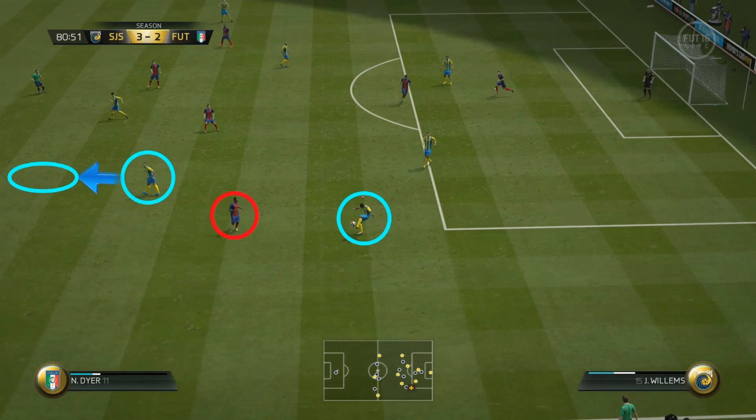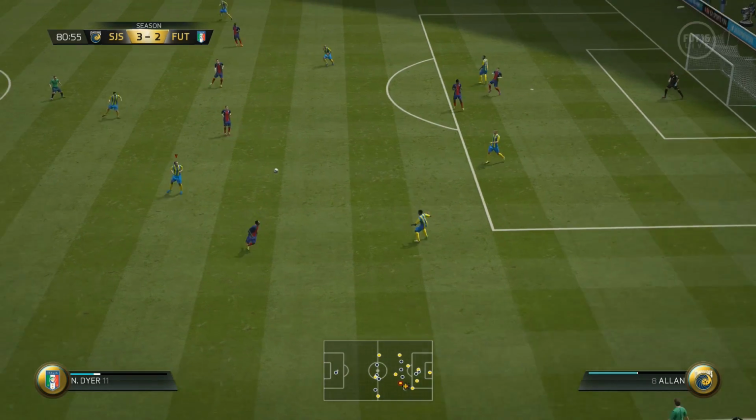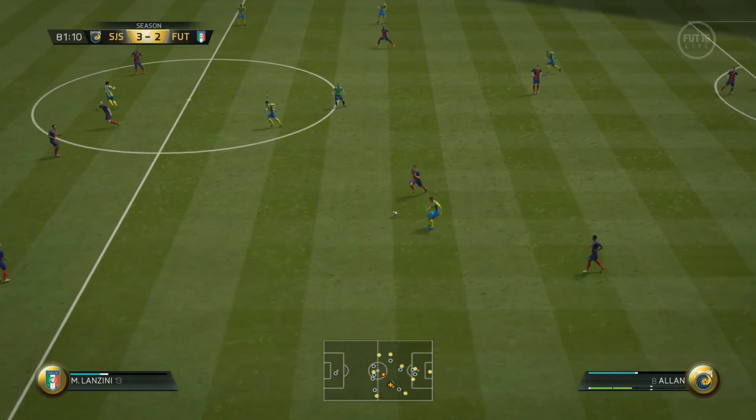Here you're going to see my first example. The lob through ball is best when there is a player in between your two players. So here you see those two blue circles are my players, and then the red circle is the enemy team. The opponent is between my two players, so the best way to get it to my player is by doing a lob through ball.